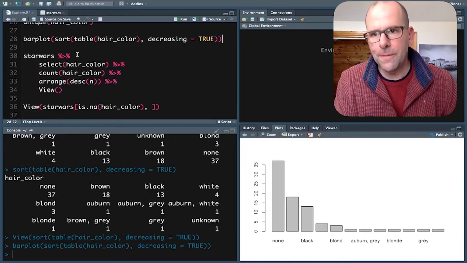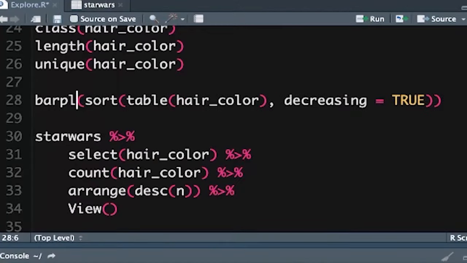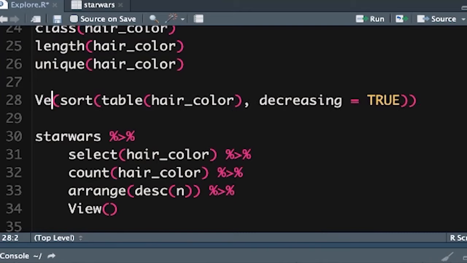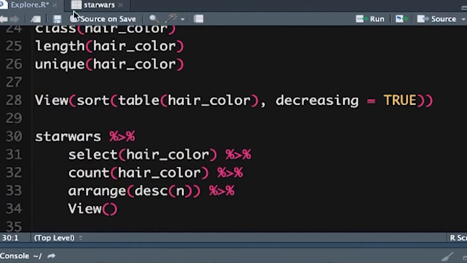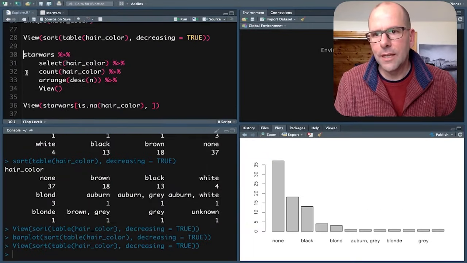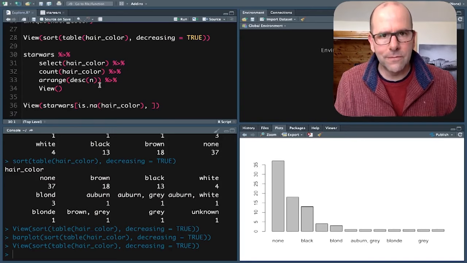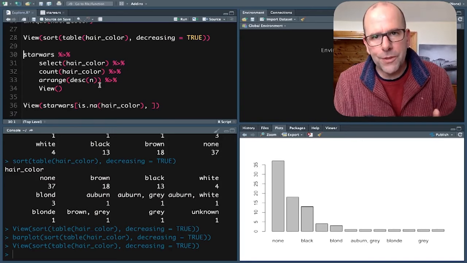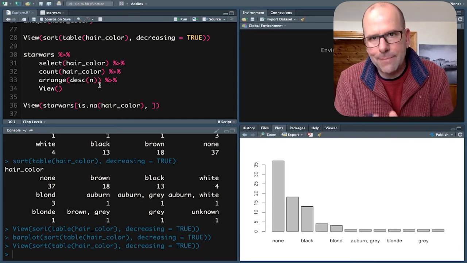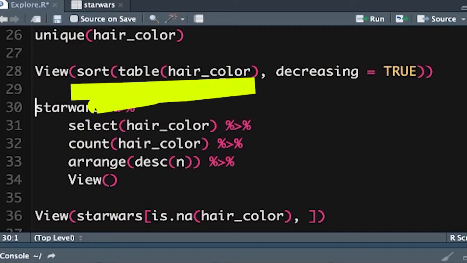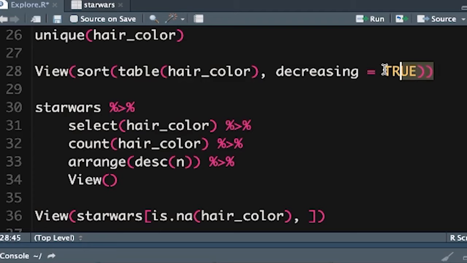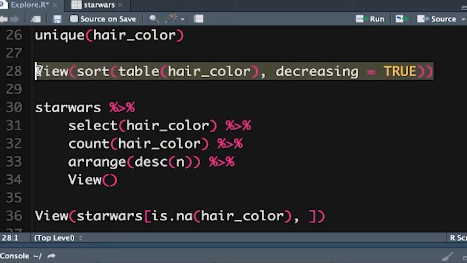Before we do a numeric variable, what I did here with view, I just want to quickly show you how to get there using tidyverse sort of notation, because I think working with the tidyverse, and in this case, dplyr and the pipe operator, is much more intuitive. You see up here, it's kind of hair color wrapped in table, wrapped in sort, wrapped in view. This is the way coding was always done using base R. Originally, this is how R coding was done.